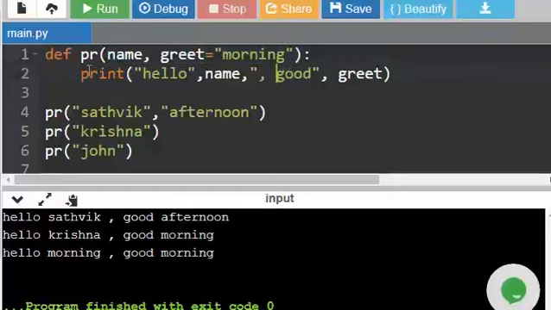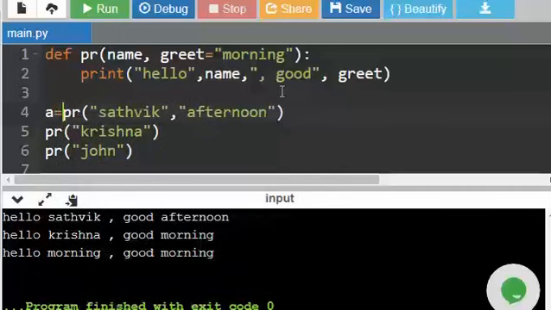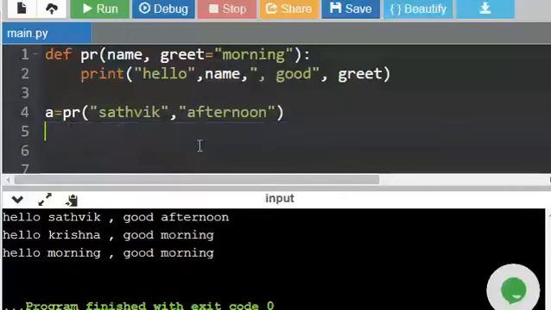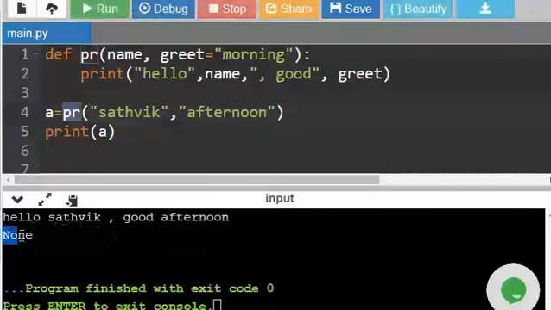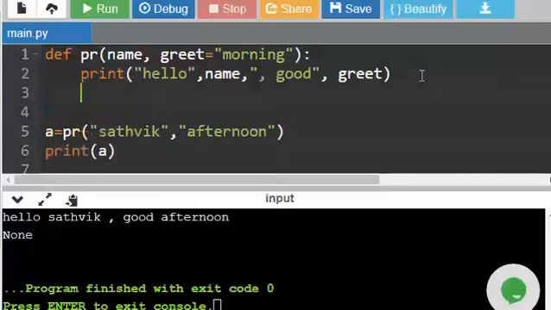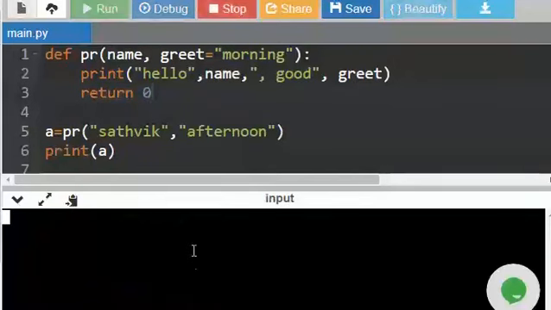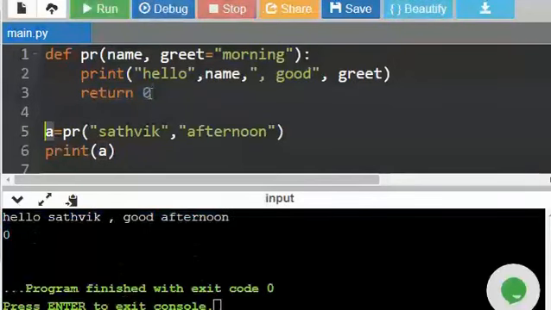Another thing, we can also return a value. Suppose I say a is equal to this function. I am just removing this and print a. So what will it print? A means the return value passed by this function, but we are not passing any return value. So let us see, it is showing None because it did not get any return value from this function. So we can also pass like this, for example, return 0. Now let us see. We can see 0. Return value 0 is passed to this.